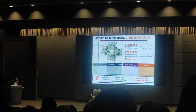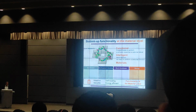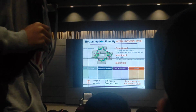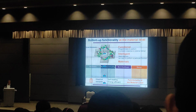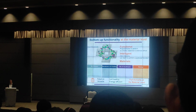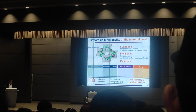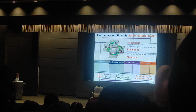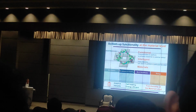in Singapore, 100% of water is coming from the desalination plants. But then, of course, immediately after the desalination, you still need to control the quality of water. So what you do, you put a sensor there, which checks the quality of water, sends the signal to the computer. Computer analyzes the signal, sends the signal to the actuator, which opens or closes the valve.